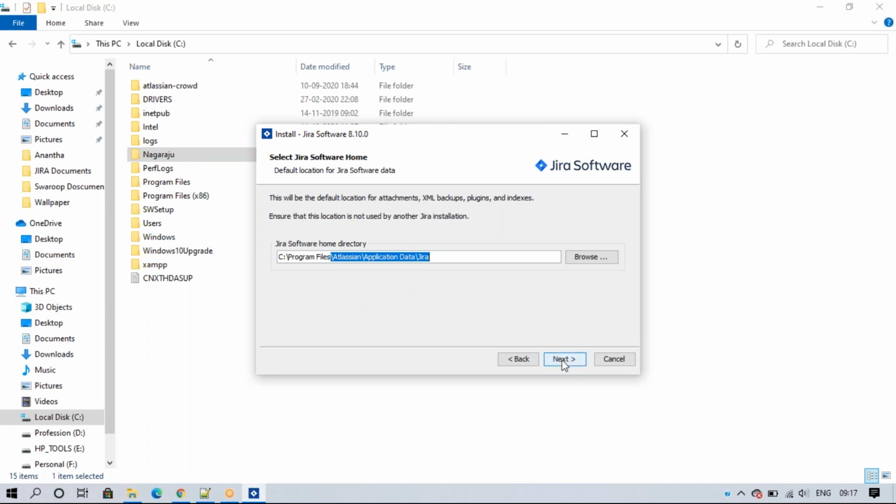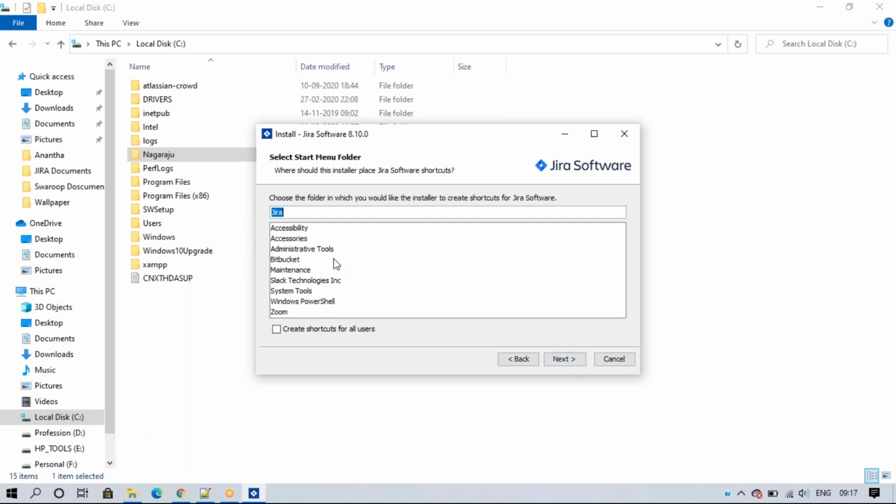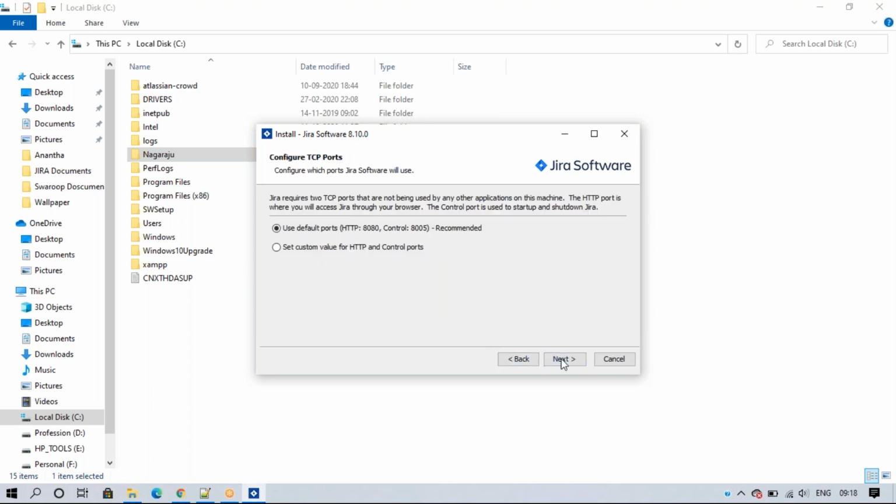Okay, then click on next, and here one name will be shown, it is JIRA. Make sure in the list below whether JIRA is already available or not. If it is already available, just enter JIRA 1 or JIRA 2, JIRA 3 or anything. If the JIRA name is not already there, you can select JIRA, that is fine. Okay, then click on next. This is the shortcut folder type, a shortcut folder will be created. So this is JIRA, it is fine. There is no JIRA already, so I'll just go with the JIRA name only. Then click on next. So this is the main important place.